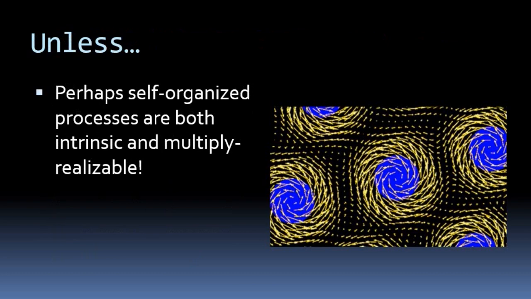Maybe self-organization is a thing that is both intrinsic and multiply realizable. I take it that something can be self-organized whether we think it is or not. It's not like money. It's like convection rolls. Look, it's either a convection roll or it's not, right? And in the heart of distant stars that we've never observed, there's convection going on. It's not because we decided there's convection. It's just going on, right?